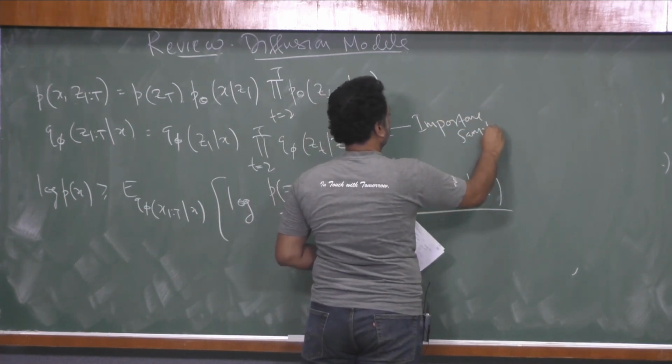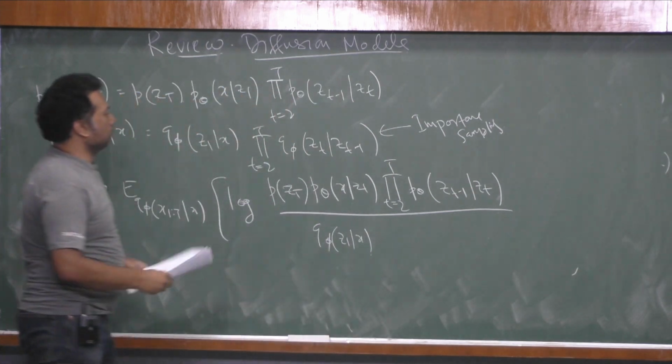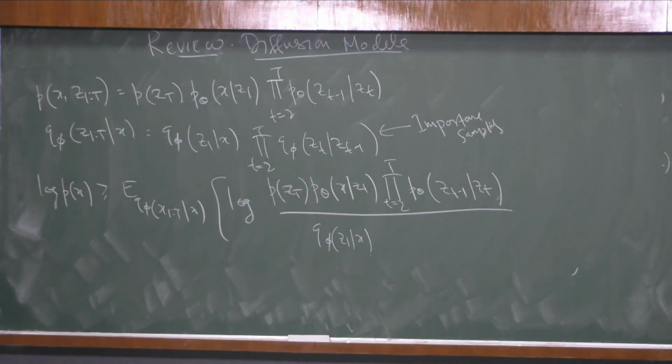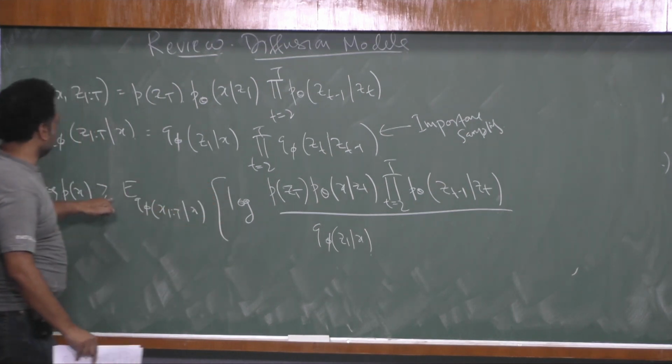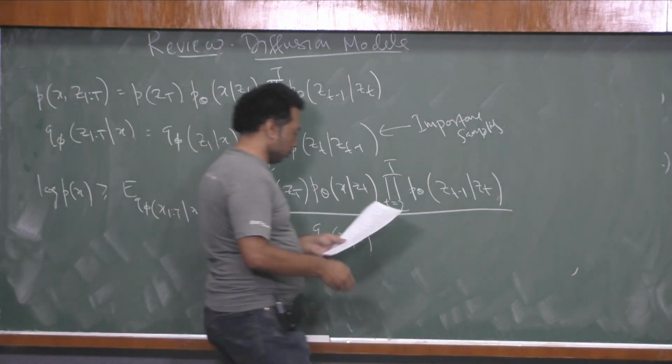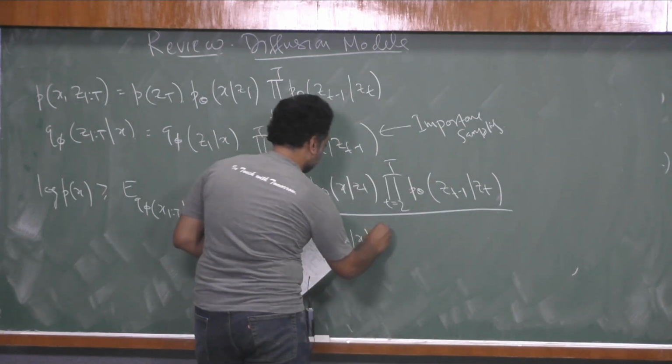I won't call these ideas specific to diffusion models, because importance sampling can be done in many cases. You do this as a usual step. In the evidence lower bound, I will ask you to look at these derivations at this step. I will provide the links later on. So this step we derived before, and we introduced the importance sampling step, Jensen's inequality, and all those, and that makes this. So we are not doing those detailed derivations right now.